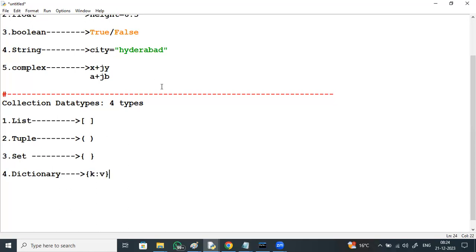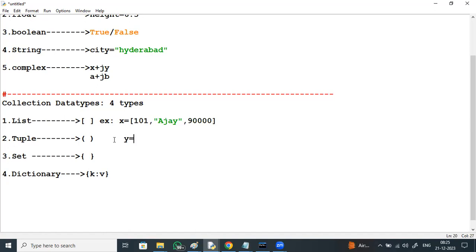So a list, for example, representing one employee's details: X equals employee ID, employee name, salary 90,000. A list of values, one integer, one string, and so on. A tuple is the same thing.